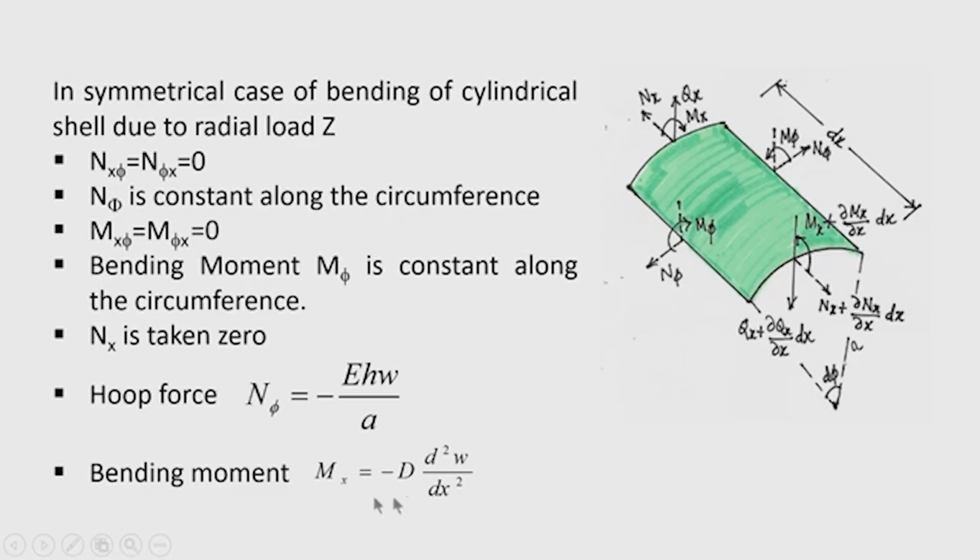With that background we will try to apply this theory to solve two problems of interest. These two problems I will take up one by one. One is a cylindrical pipe subjected to uniform internal pressure and supported at the end. That means the boundaries are specified. We will see how the solution becomes if the length of the pipe is very long, and how the solution is obtained when the shell is of finite length.